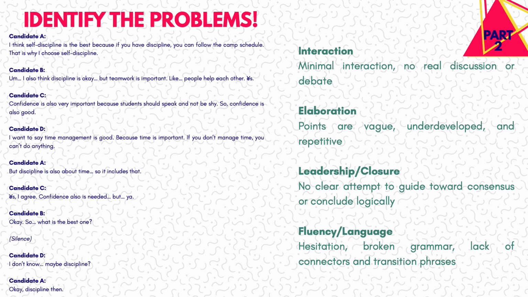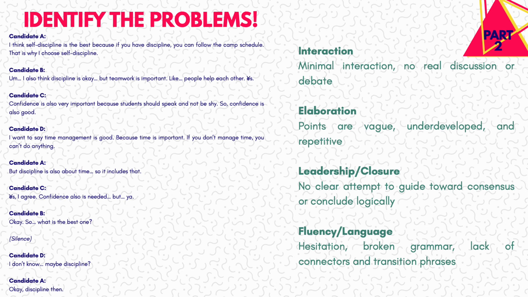Let's cross-check your answers, whether your answers and my answers are the same. First of all, we can see that it is very obvious the group discussion has very minimal interaction, no real discussion or debates. The points given are vague, underdeveloped, without further examples, without justification and explanations, and repetitive. No clear attempt to guide toward consensus or conclude logically.